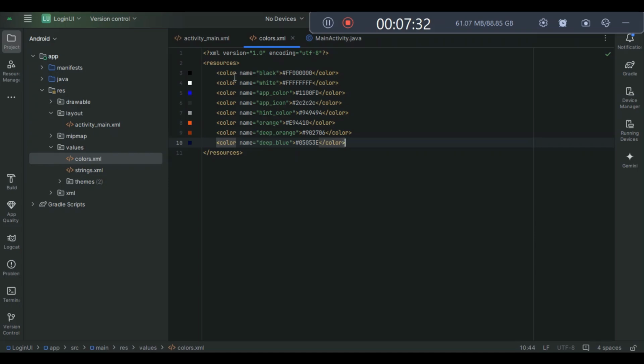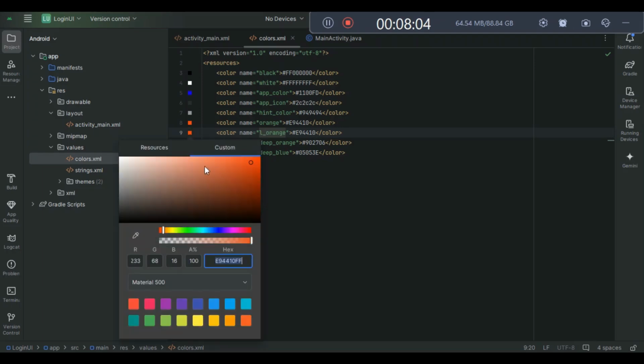The first one, we have a color named black, and this is the black code. For example, if I'm going to be defining another color, maybe light pink or light orange, I want to put it here. There are two ways to go about that. I can put my cursor in front of this orange color that I've defined. When I put my cursor there, I can press Ctrl D. It will duplicate that particular one. Then I can give it a different name. Let's take, for example, light orange, L for light. Then I can come here, click on this color icon, and modify my light version of that color.